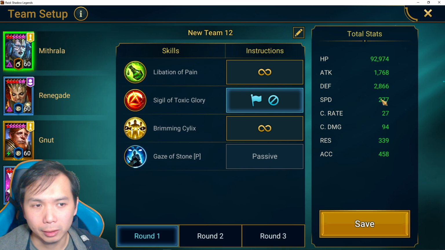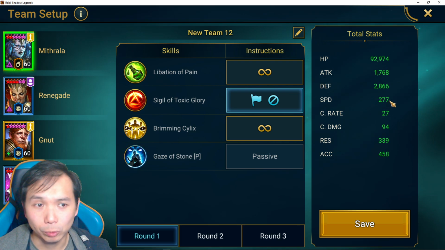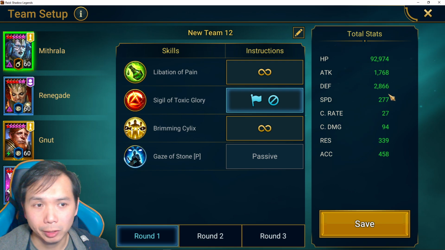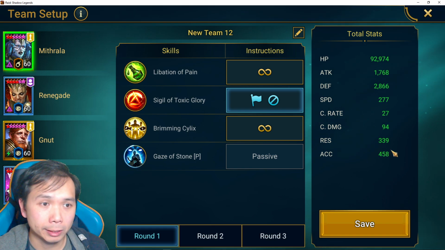Speeds, there is a little bit of leniency here. I went to 278 and it was working. 277 works. I believe 276 works. Mithrala's timing is very important because she is speed tuned in this run to cleanse after the Phantom lays down debuffs. That's very important. Secondly, she needs accuracy to place her poison debuffs.